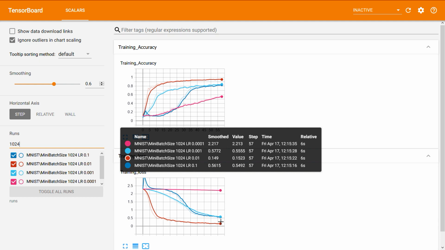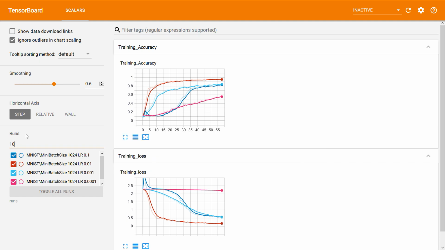So the trend that we can see is that smaller batch size seems to correlate with a lower learning rate, which kind of makes sense since we're doing a lot more updates. And when we're computing gradients for a larger batch size, the gradient is more exact, so we can afford having a larger learning rate. That's sort of the interpretation we can have.